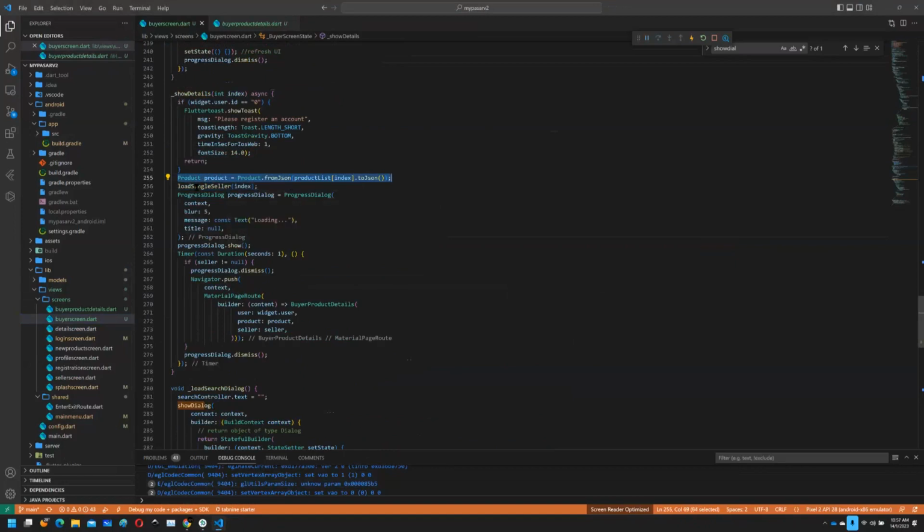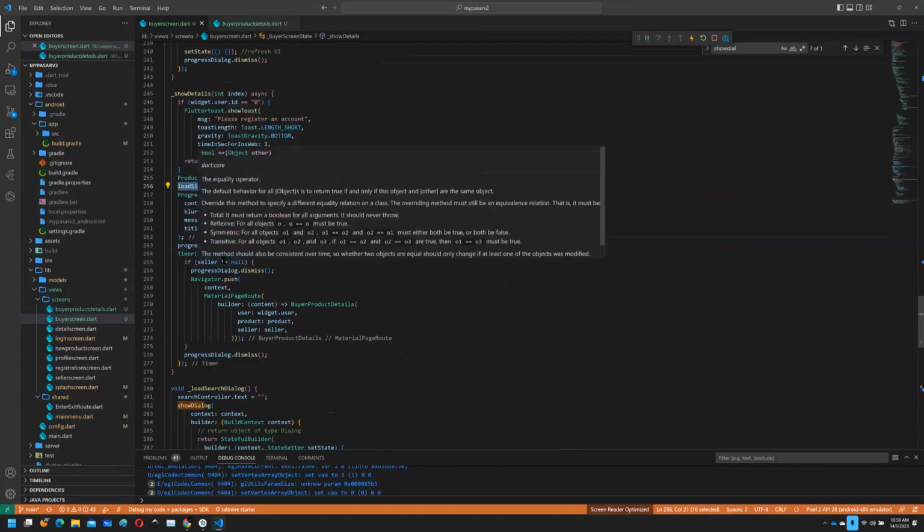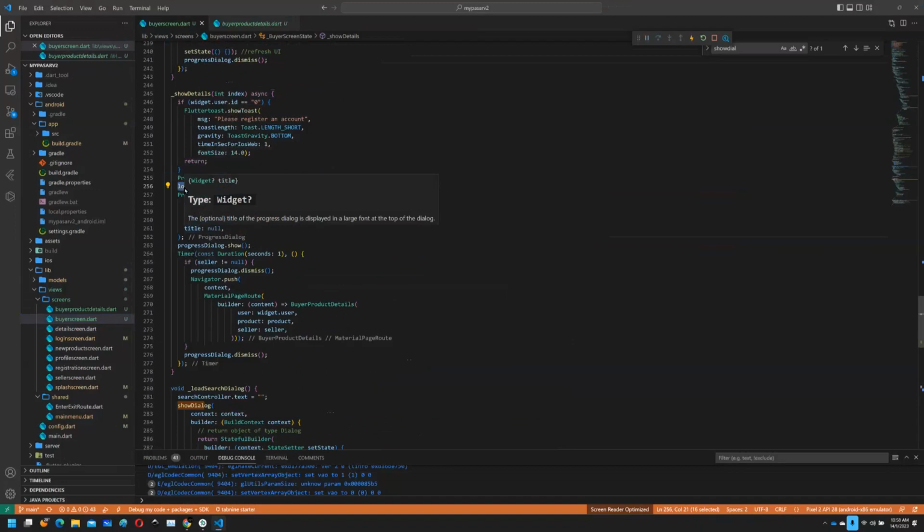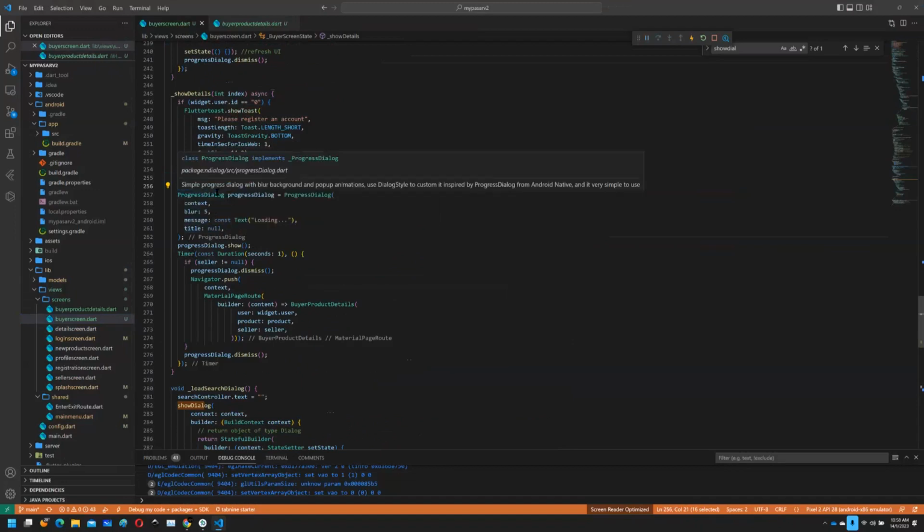However, the challenge here is that since we don't have the product owner information, we need to look for that information first.